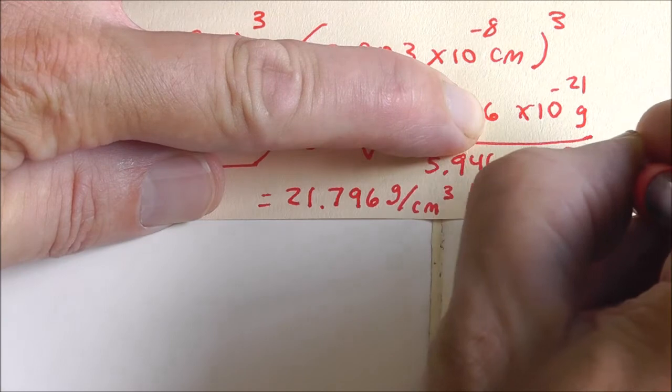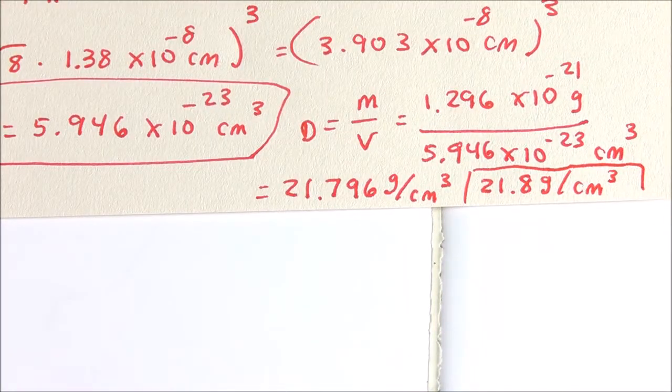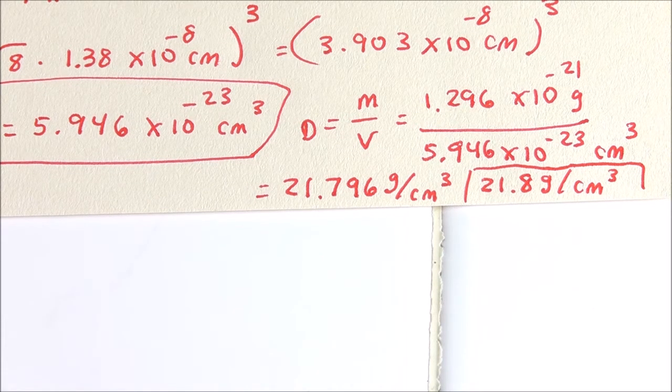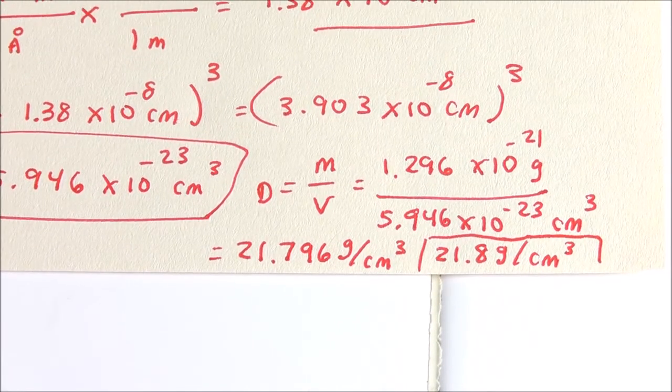And folks, that is about what the density of platinum is. Platinum is super dense. You know, big density metals, tungsten over 20. Gold is 19.7. So this is one of the densest metals there is. But if you get some weird number, you should be able to talk yourself out of it.